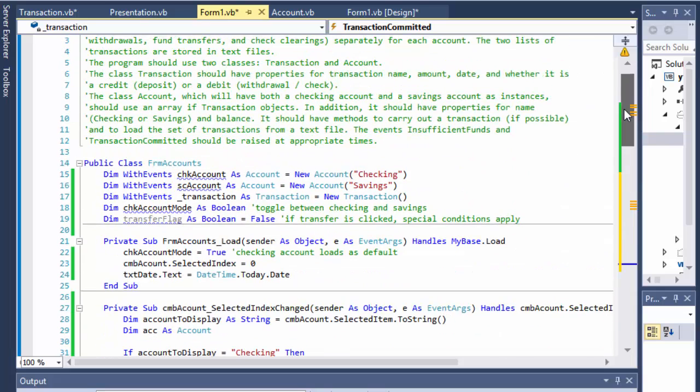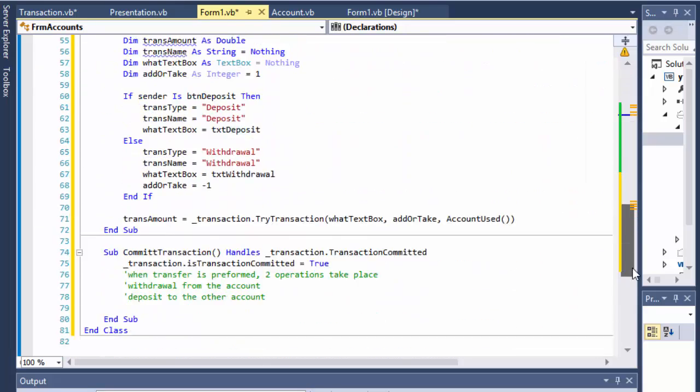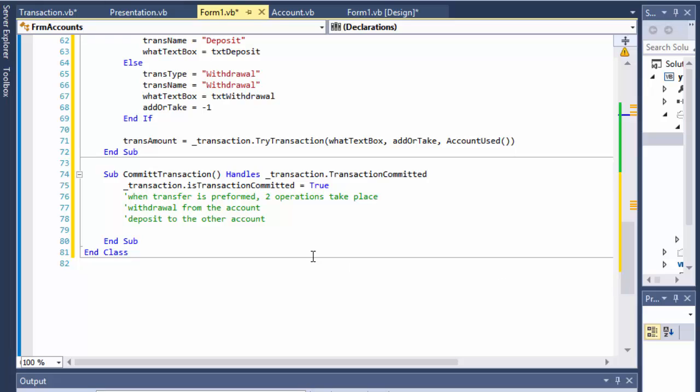And if you remember, I have a transfer flag as boolean. I had it set to false, and it says if transfer is clicked, special conditions apply, and these are the special conditions.